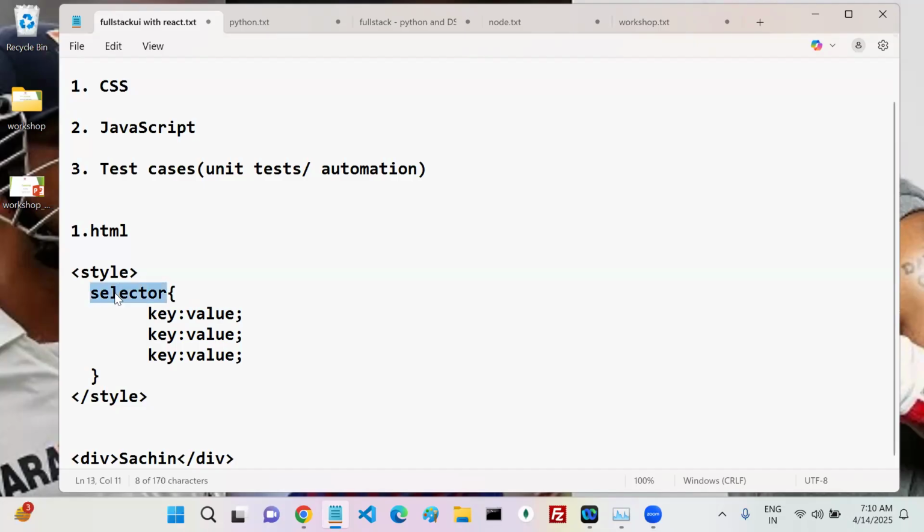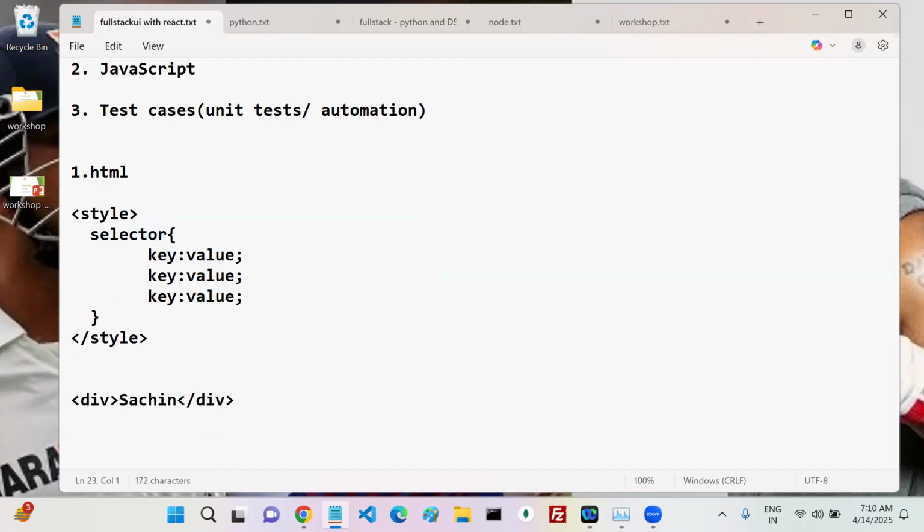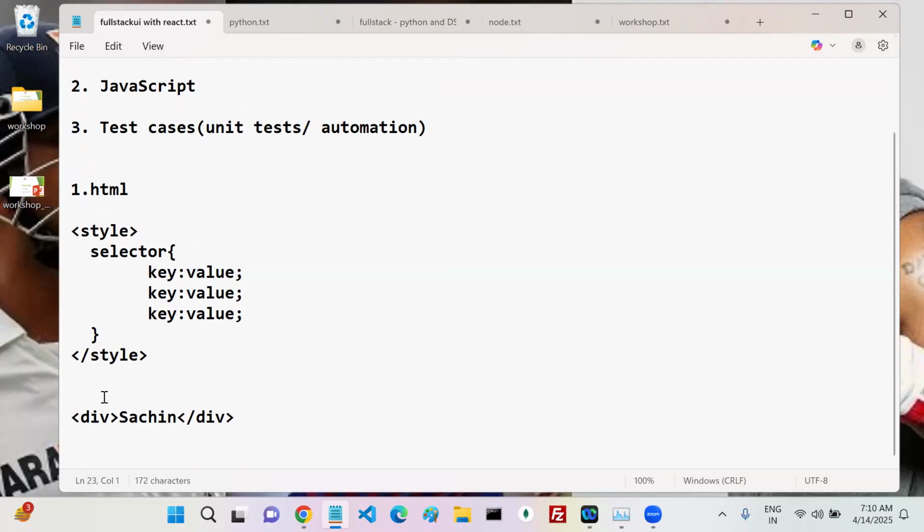So here the selector is what? Can anyone tell me what the selector is? Selector is going to select your element. Which element? Pick an element. There may be multiple elements, hundreds of elements. Pick the element to which you want me to apply the CSS properties. Which element do you want me to apply red color to?